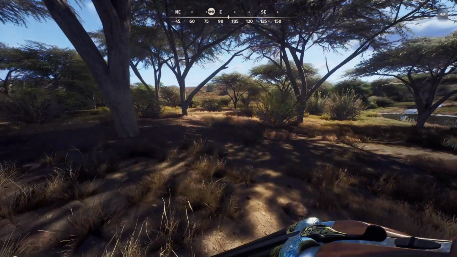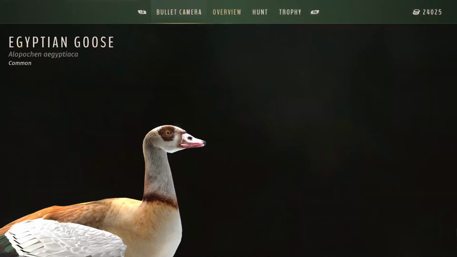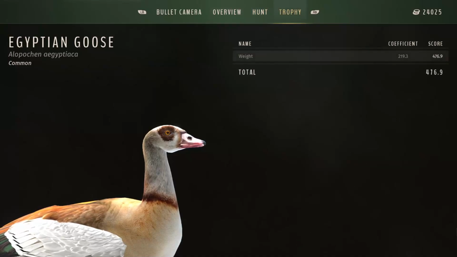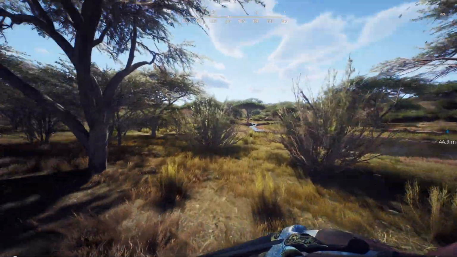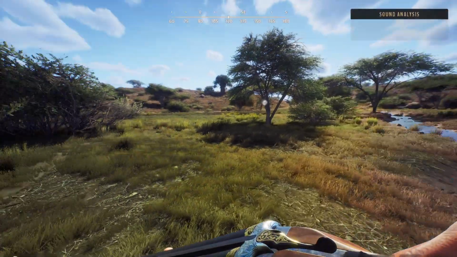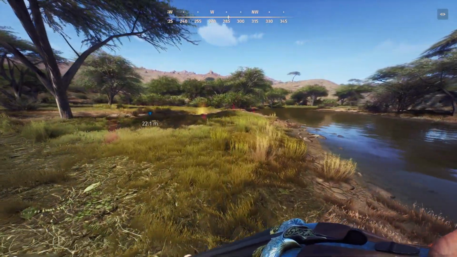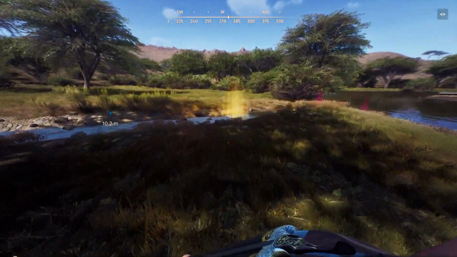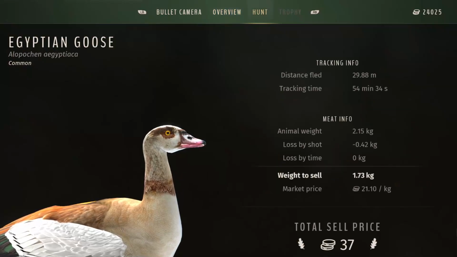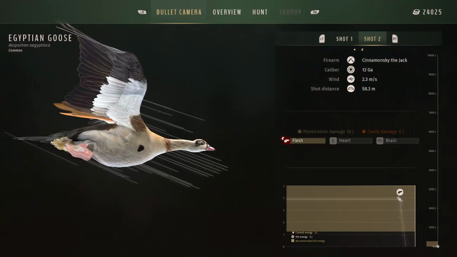Okay. Fell somewhere here, very close. Flesh and brain. Oh, it was the 5-star one. Taxidermy. I didn't expect to get it this way. Go and pick up this one as well. That's a female. What was it? Shot one and shot two. So I hit it twice.